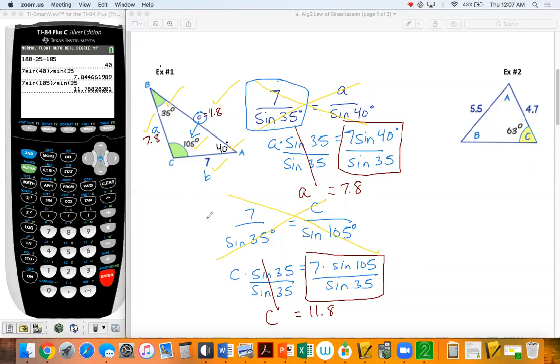Okay, that was example 1. There is a second example here to the right. So if you need to take a look at this a little bit further, you might want to hit pause. Otherwise, I am going to clear this right now so I have some room to write, and we'll move on to example 2.